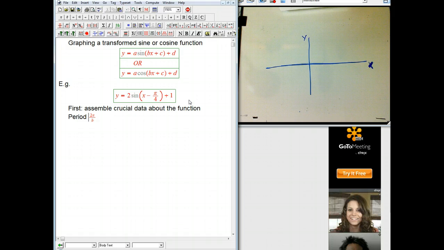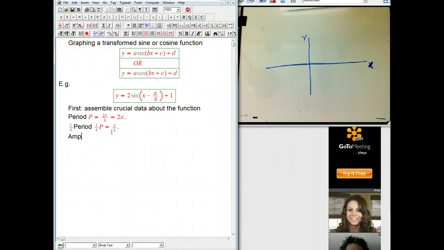Let me put p equals. And so in our example, it's going to be just 2 pi. That's one of the things that's rather simple about this one, I decided not to put a b in here. Okay. So quarter period: when we plot these things, there are these crucial points that happen 4 times every period. So every 1/4 of a period, we step along and we find either a center line point or a max or a min, and so that's going to be pi over 2. So that's going to be crucial for stepping through.